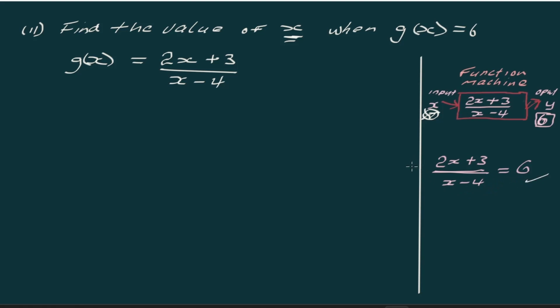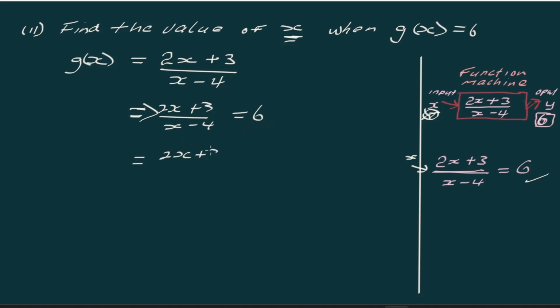And we need now to find out what was the input value that went into this function to give us the output value of 6. So basically what we are doing is solving an equation where we want to find the value of x. So you're going to state the function, x minus 4 equals 6, because 6 is the output value, and now we need to solve the equation.